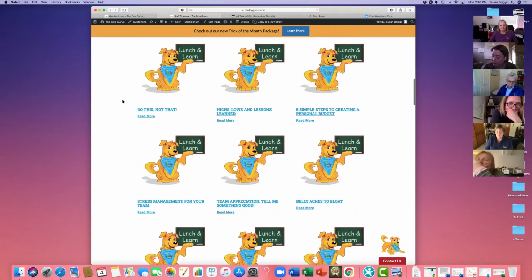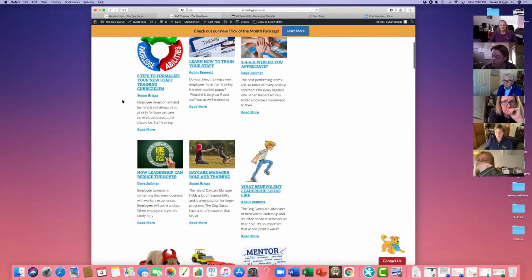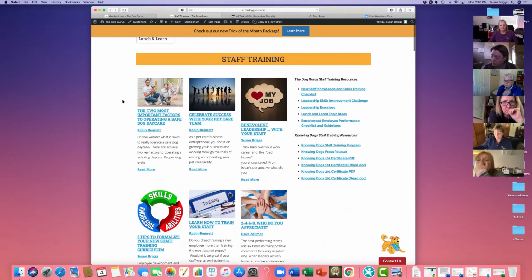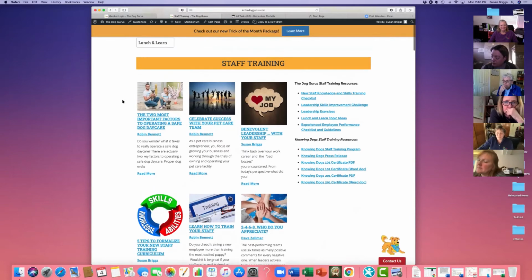If you want more than one person to have access, you're welcome to share the login. So you'll get the login and you can just tell your general manager, here's the login, go and look up whatever. I personally wouldn't have you guys spending your time here though, because there's a lot of other stuff we want you to work on. So any questions on the library before I move on to the LMS?